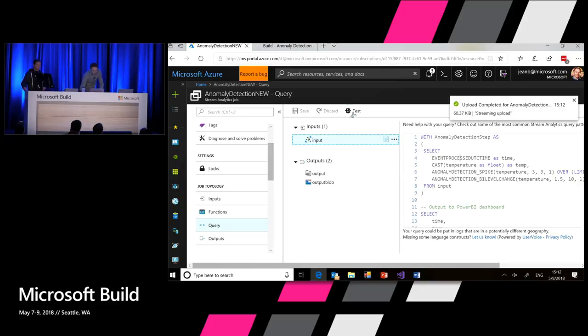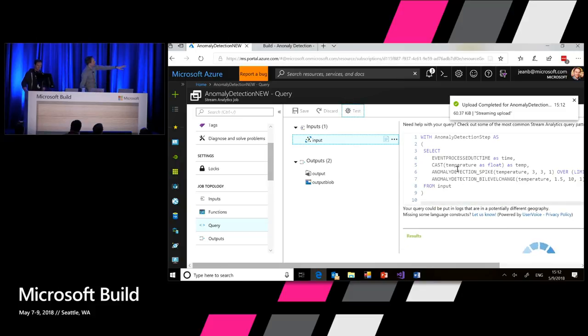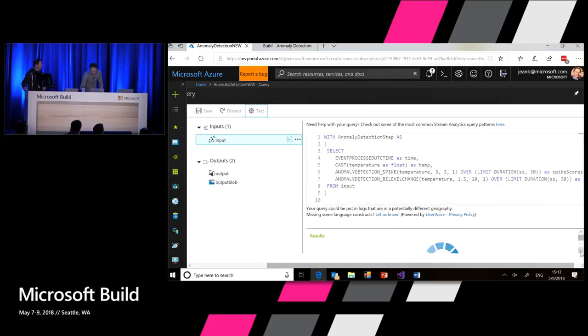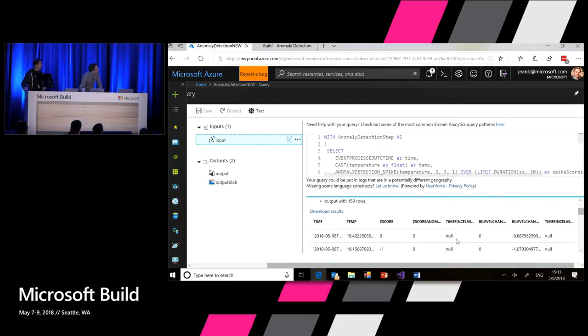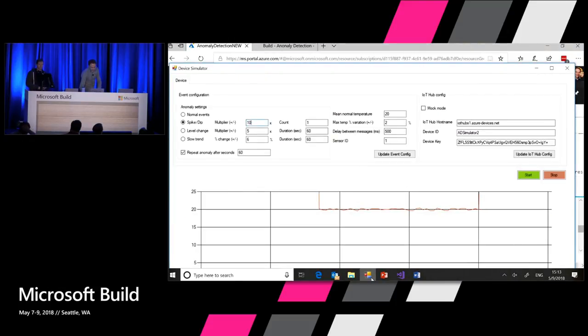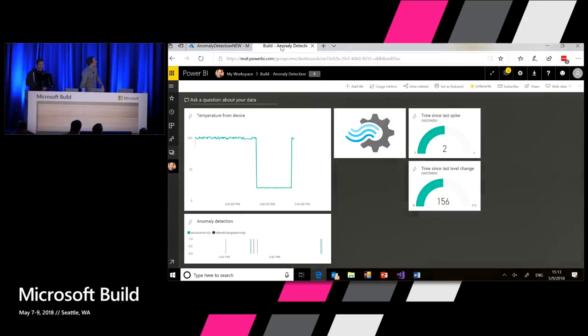OK, here you go. And basically, we have all authoring experience. We have syntax highlighting and error highlighting in the portal, and a test in the browser here. So basically, you can author here or in Visual Studio. And sorry, the resolution is not ideal, but basically, that helps you to author the query in the portal. And after I take that, I have some simulator here that simulates some data. It's sent from my laptop to the cloud, and I visualize in Power BI.